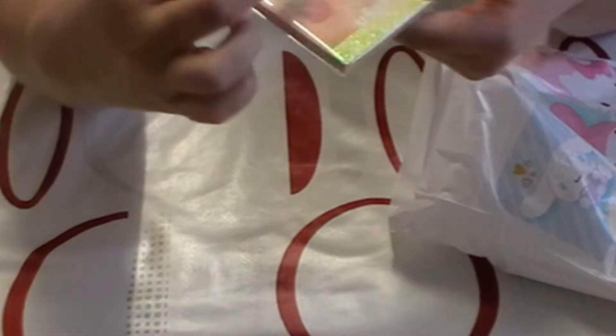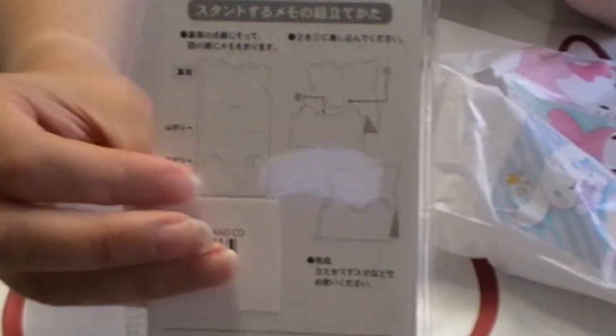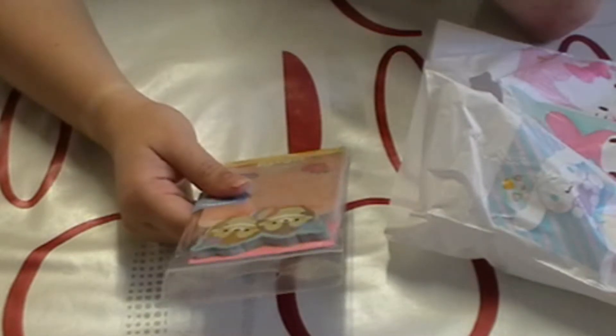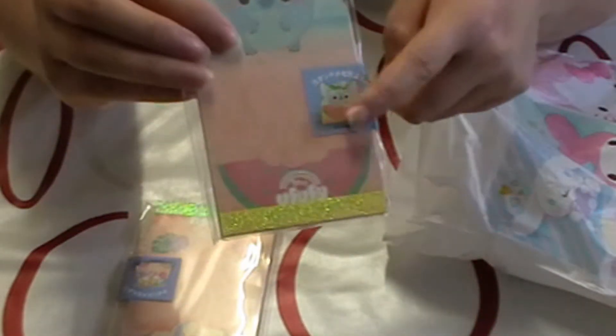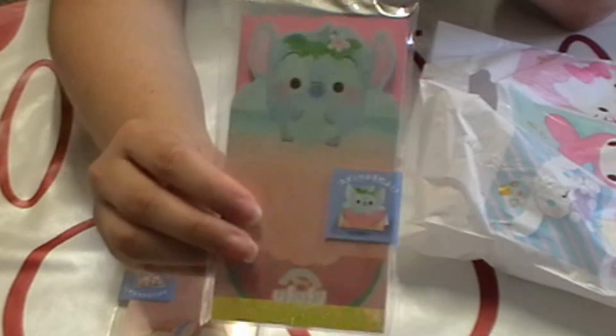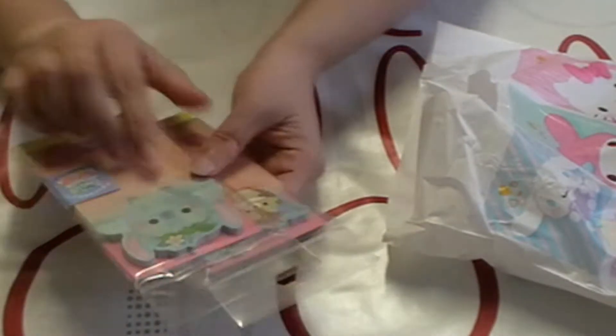This is a memo pad — I'm not opening it because I'm not ready to use it right now. If I don't use it in the future I can at least pass it on as a gift. This is Chip and Dale in ufufy style — it folds down behind the flowers, it's perforated slightly, and becomes a standing memo. Very very cute — something I'm going to use on my desk when I have something I really need to do. I also bought the Stitch version who hides behind a chomped watermelon — very cute, very cute. I love his little blushy cheeks, also ufufy style. I think these were five dollars each.